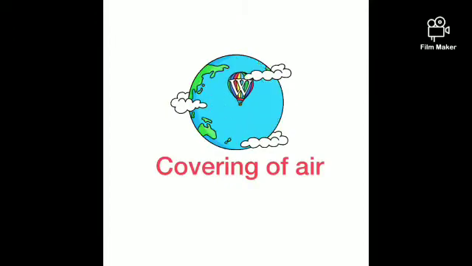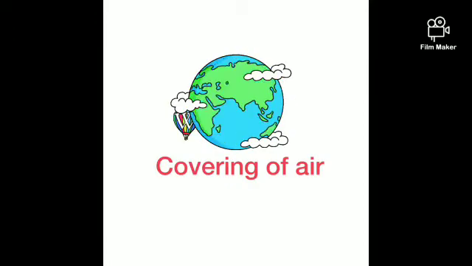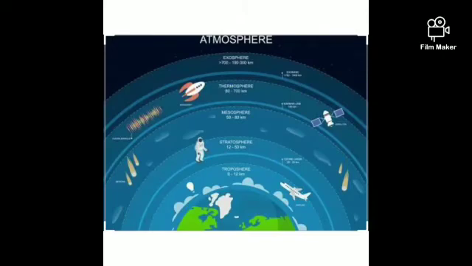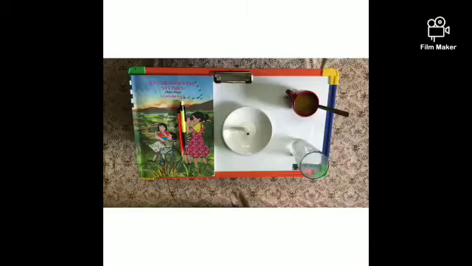Same is the condition of the Earth's atmosphere. The earth on which we live is round, like the shape of a ball. There is air all around the earth. This covering of air around the earth is called the atmosphere. So, children, as we go farther from the earth, the layers of air become thinner. That is, the layers of air closest to the earth are very close to each other, while the ones at higher levels are not so close. The air at greater height is rare.